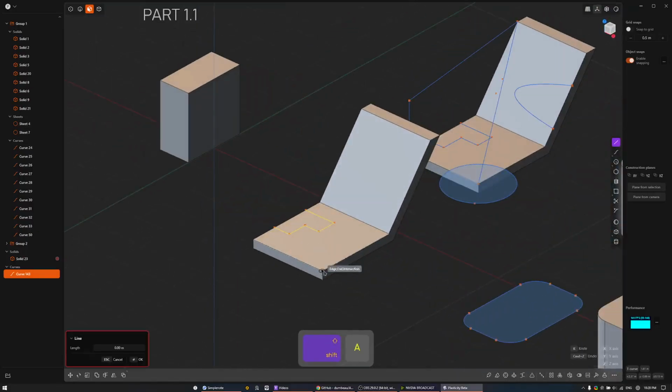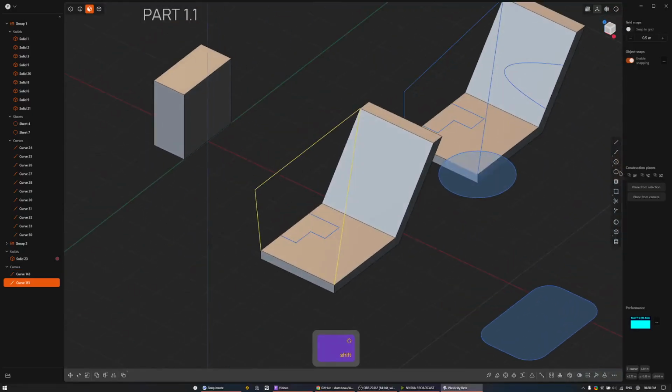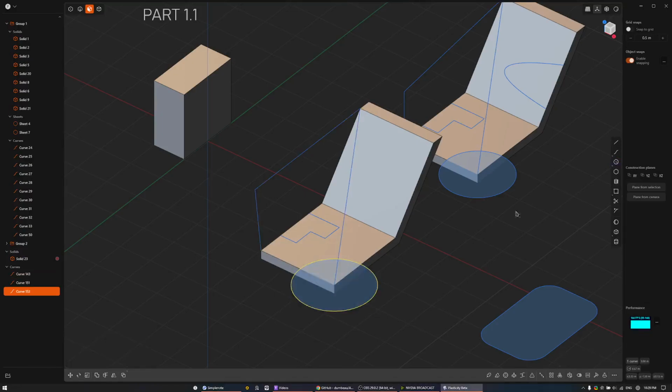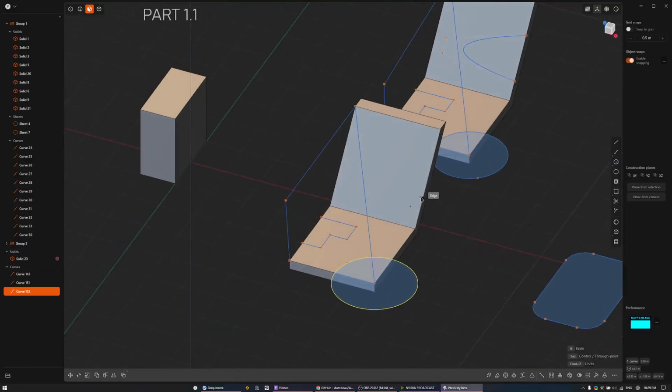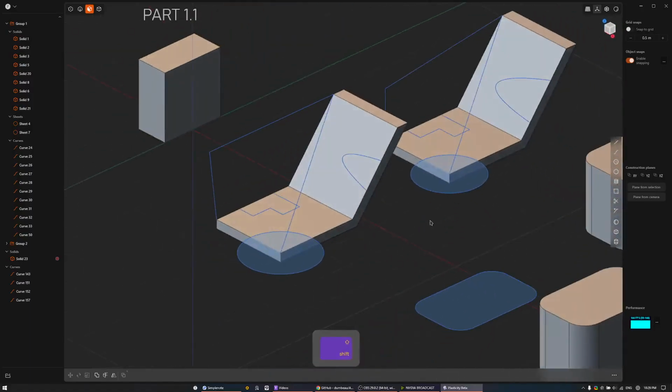Shift A, snap to this angle, snap to this angle, snap to the guide, and snap to this angle. Now it's in 3D. Depending on where you snap, it's going to draw it in a different plane. So those are curves.